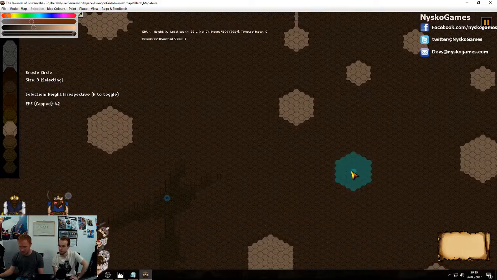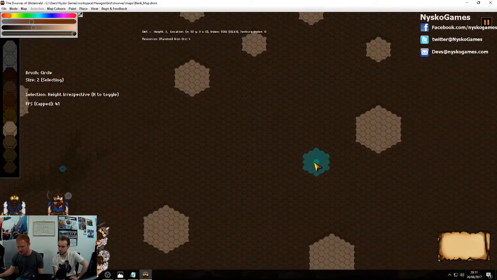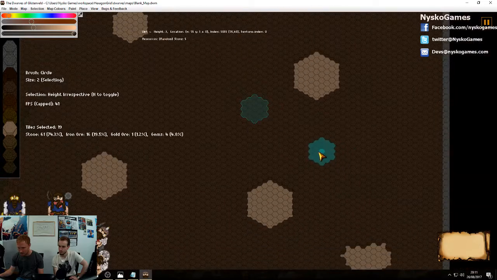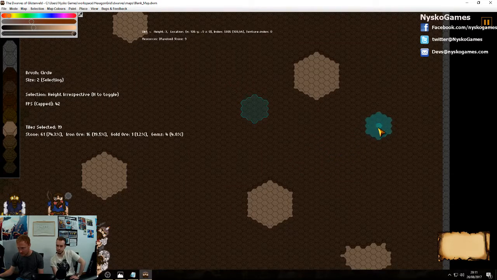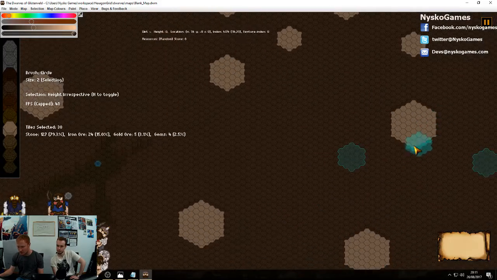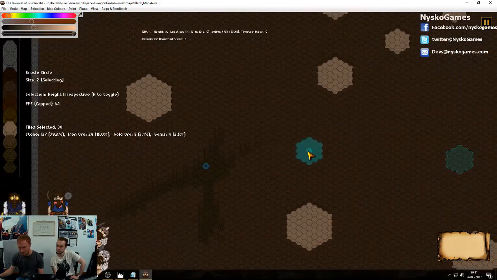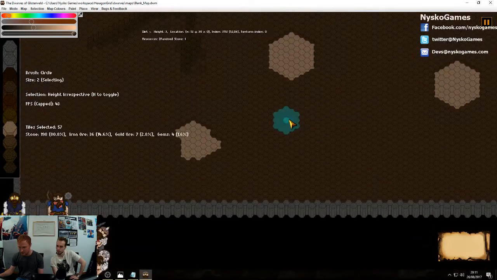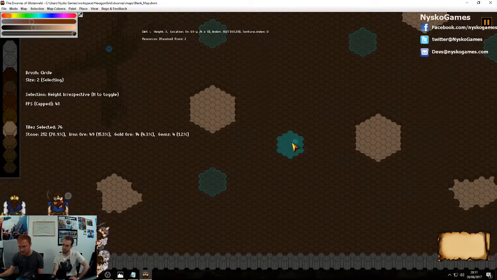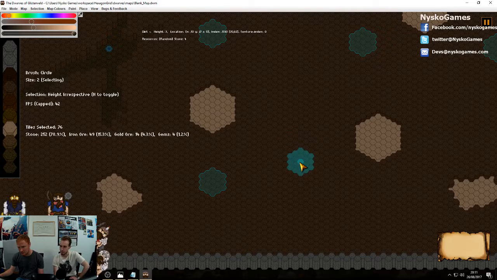Cool. Now what we can do, let's add in a few more small nodes along here. I'm going to have that one connect. What I'm trying to do is line up these nodes a little bit so we can see the mine shaft.